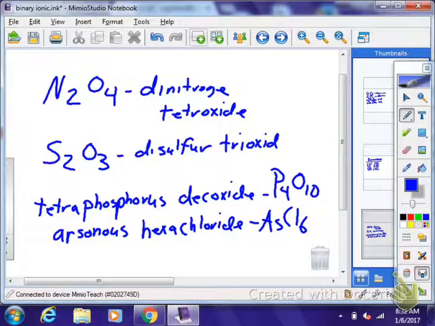Yes, ma'am. If there's only one, like on the last one, you don't have to put mono. Right. You don't ever put mono in front of the first one. Mono is only designated for the second atom. Like carbon monoxide, we know carbon monoxide is something that happens. You hear about it every once in a while, poisoning, because furnaces, if they're not burning the gas coming in completely, will make a lot of that carbon monoxide, and you can get carbon monoxide poisoning. So we wouldn't list that as monocarbon, just carbon monoxide.